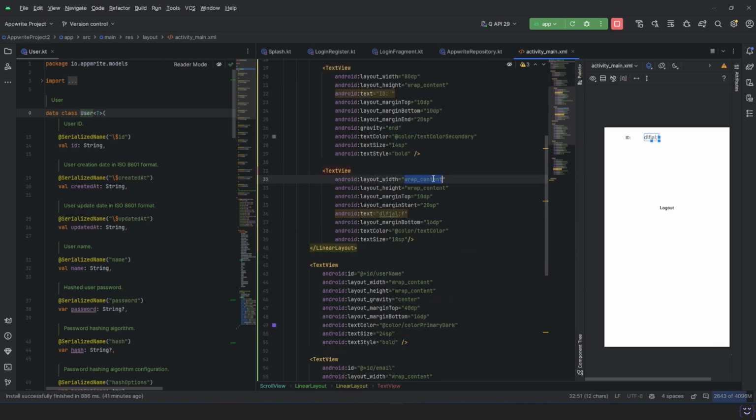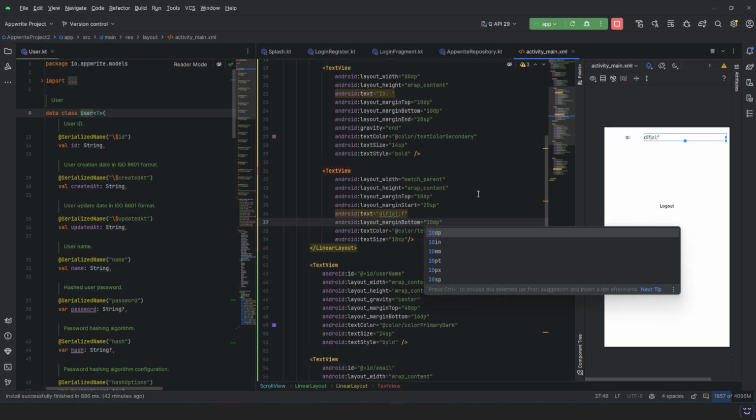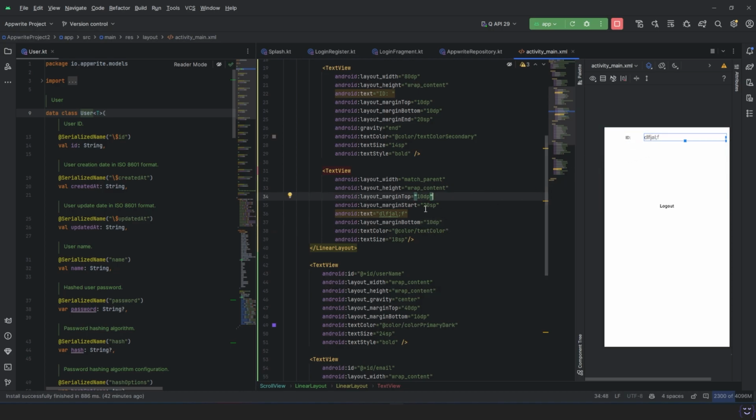For this one we will use match parent. It can be long, it can be short, it can be anything. So this will be our start.